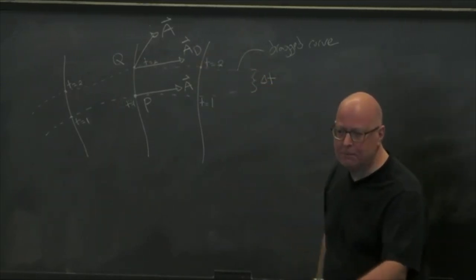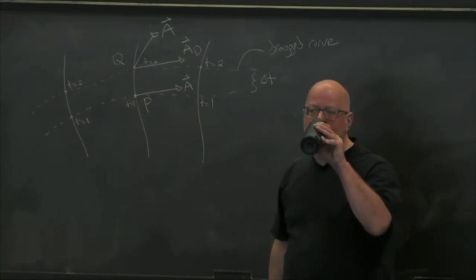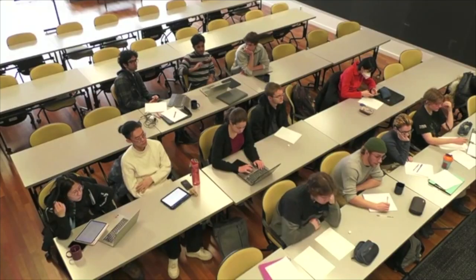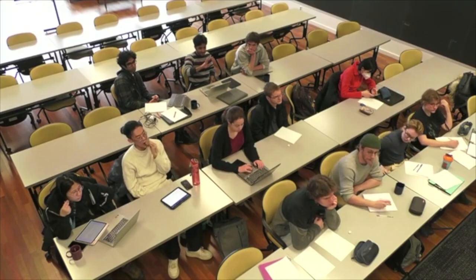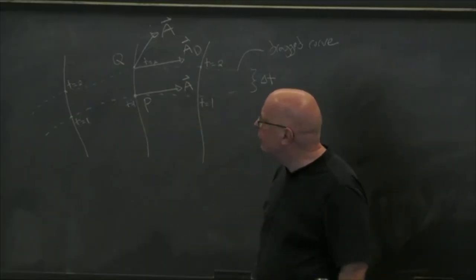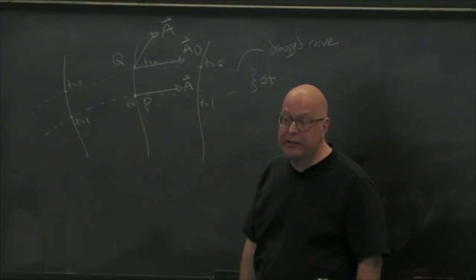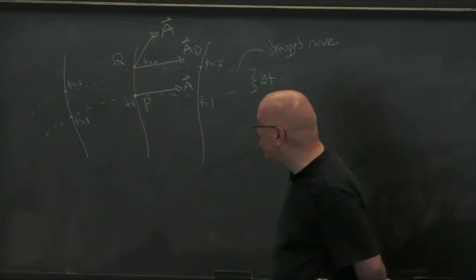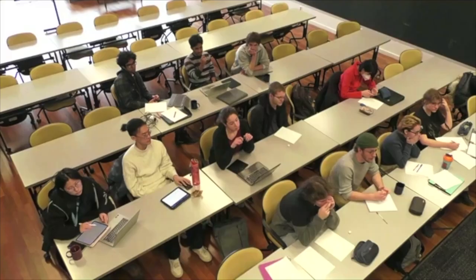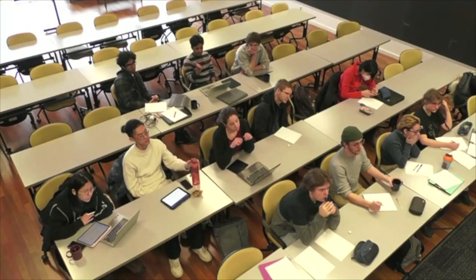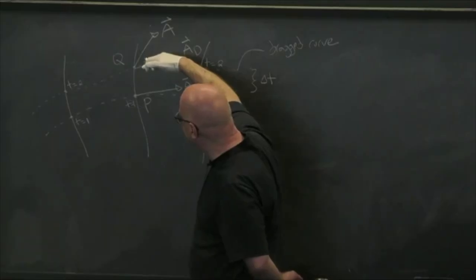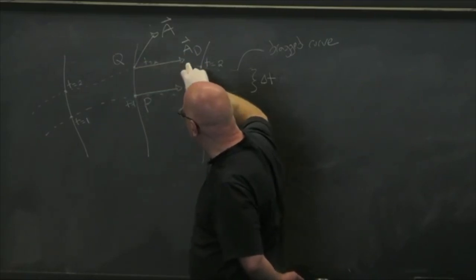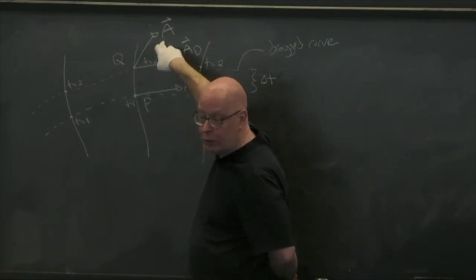Yep. You're not talking about coordinates at all. No, the coordinates are sort of underlying there, but they're not playing an essential role yet. Yeah, so geometrically, it's really take a curve tangent to A, drag it forward, define a new tangent vector there, and compare it to the original vector field at Q, and use that difference to define a derivative.